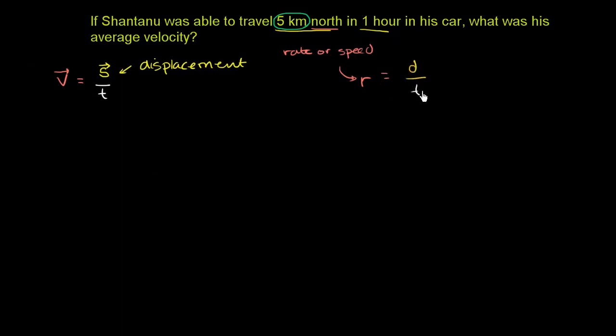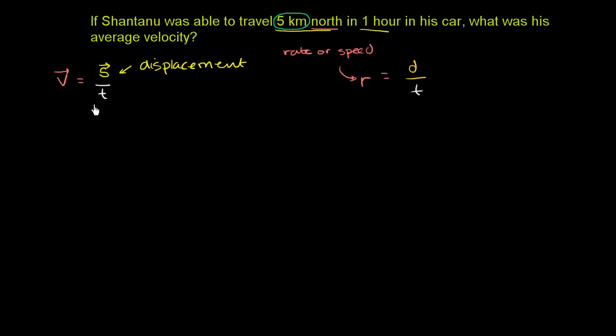over some time. So these two, you could call them formulas or you can call them definitions, although I would think that they're pretty intuitive for you. How fast something is going, you say, how far did it go over some period of time? These are essentially saying the same thing. This is when you care about direction, so you're dealing with vector quantities. This is where you're not so conscientious about direction, and so you use distance, which is scalar, and you use rate or speed, which is scalar. The other one, you use displacement, and you use velocity.